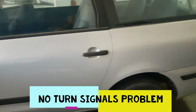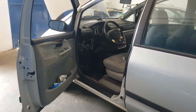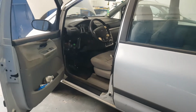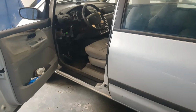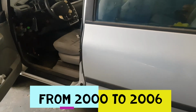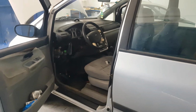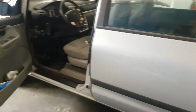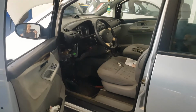Right here we have a Ford Galaxy, which is the same car as a VW Sharan and Seat Alhambra. This model goes from 1999 up to maybe 2006, 2007, yeah. So this model suffers from several electric problems.